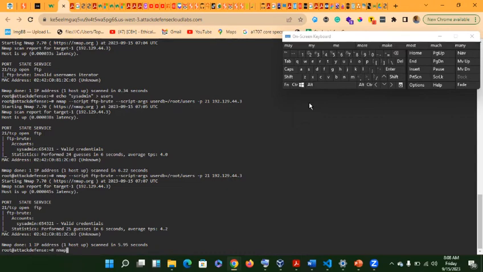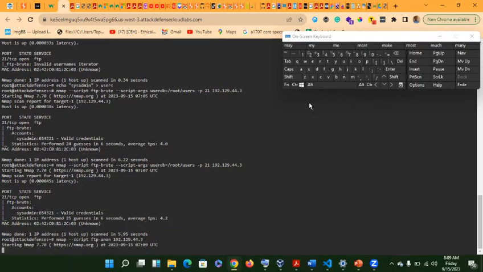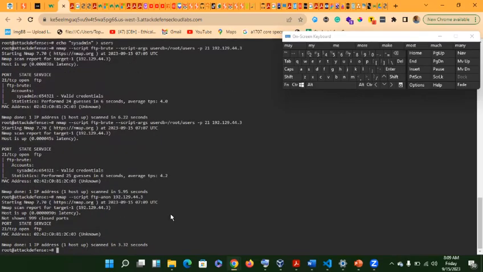Let's check for an anonymous user. If I get an anonymous user on this port, then we could access the website.